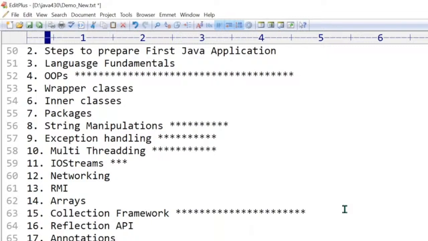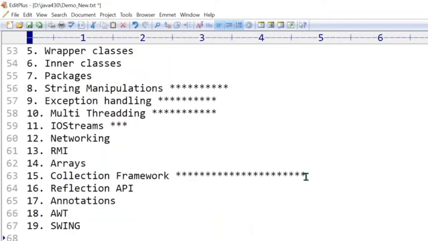After completion of annotations, the next topic is the GUI part. In GUI, AWT and next the Swing. Even though they are outdated, I am able to provide a little bit of awareness. Why? Because it is just an idea, not utilized outside. Their internal topics are important, but concept-wise it is not required. But their implementations are important. That is why I am going to discuss it.